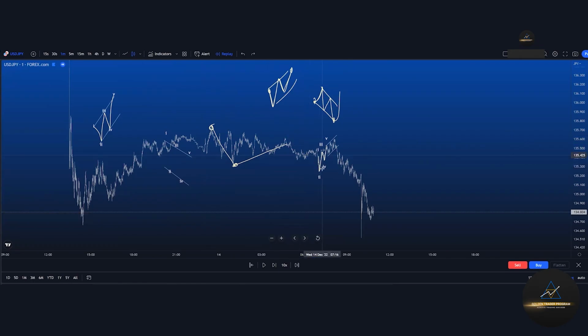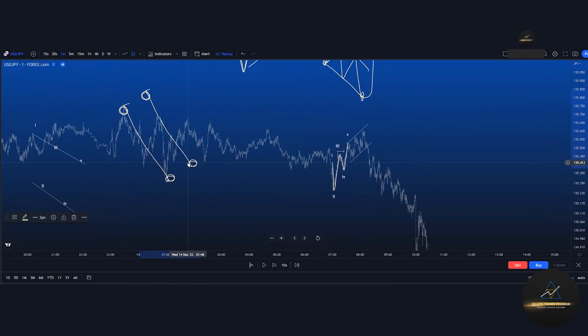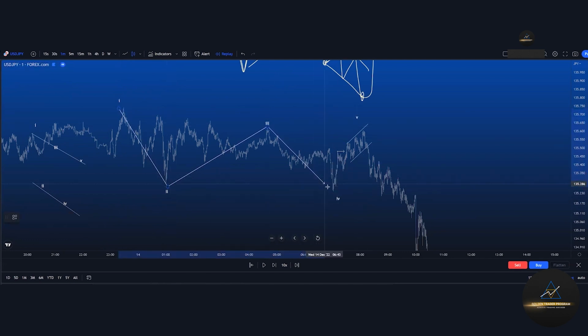So for example, we can even have this, look, 1, 2, this would have been fine, 3, and then this is quite important. Did it close below it or above it? Let's delete this. 1, 2, 3, 4. See what we've got here. 1, 2, 3, 4, and then 5 for the boomerang. But guess what? It was a little bit below 4, which is fine. So yeah, this is fine.